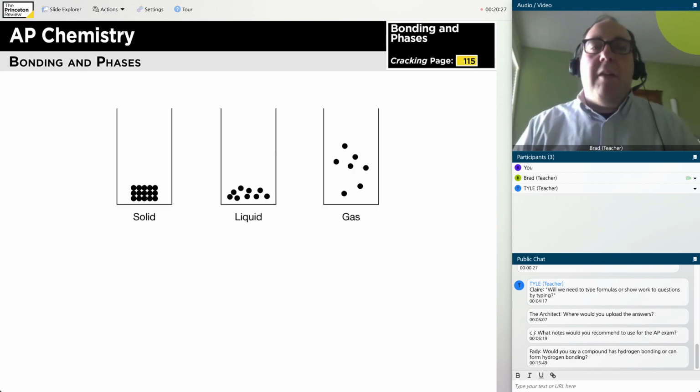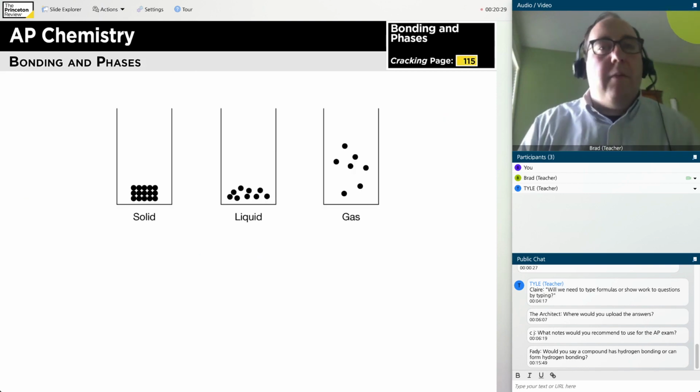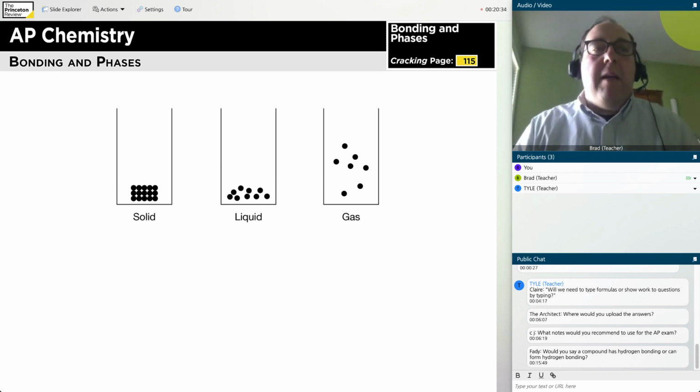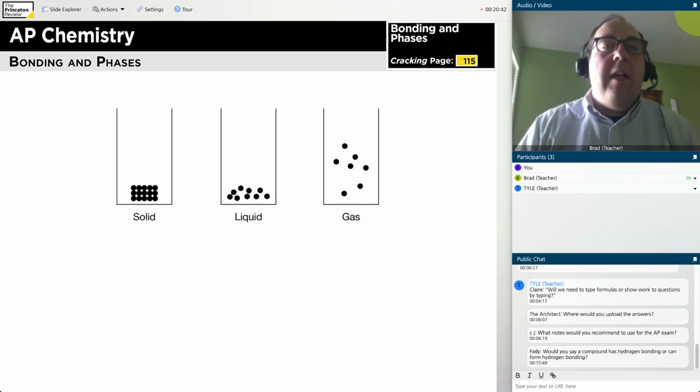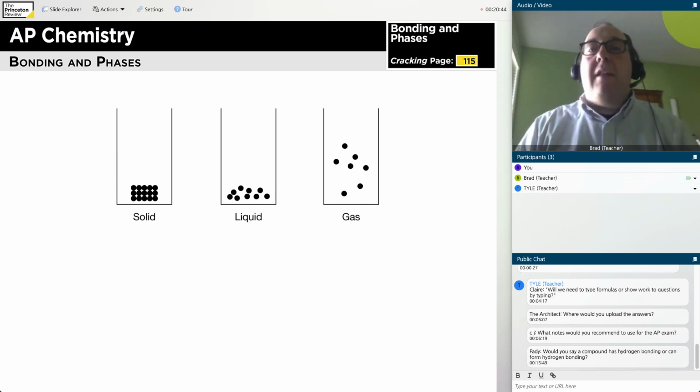Now, when we're talking about intermolecular forces, intermolecular forces show up in all aspects of chemistry, really across the board. Intermolecular forces are responsible for how we interact with nature around us. Anytime you're touching something, you're feeling intermolecular forces. And so it's really important in determining the properties of molecules. Specifically, one area that you might spend some time in is connecting intermolecular forces to phases and phase changes, right?